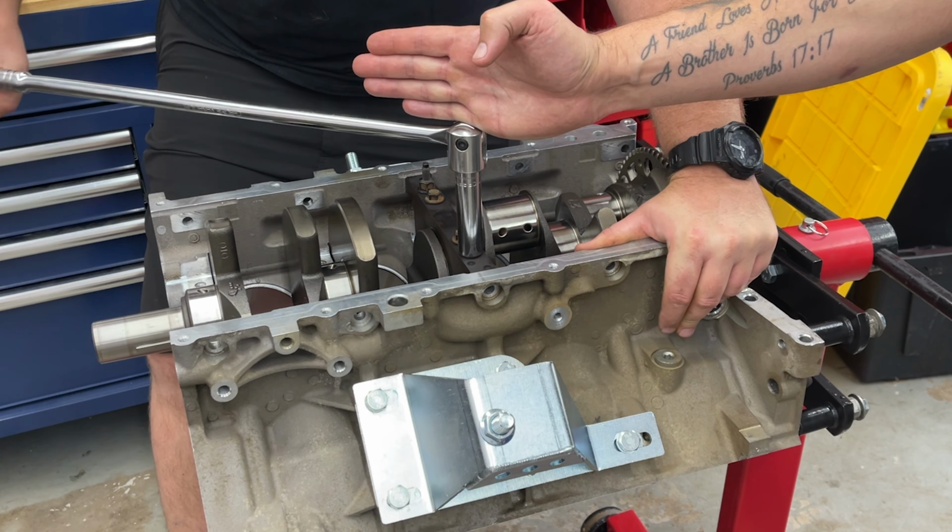And that's how you torque down the mains. Alright, so here we got the plastic gauge and this line right here in reference to this doodad. So you're looking at about 15 thousandths. So that's 10. See how it's a little bit wider. Mm-hmm. So matches right up with that 15.